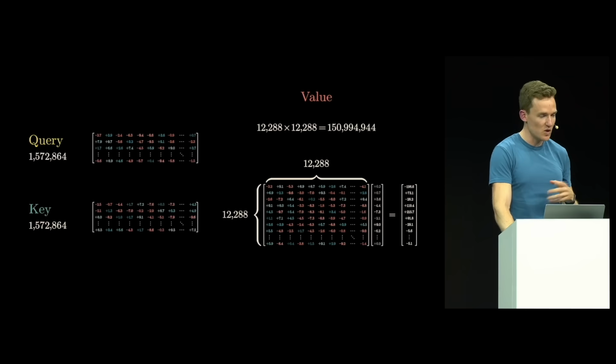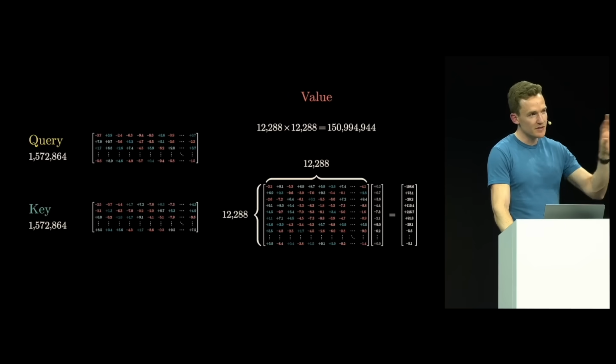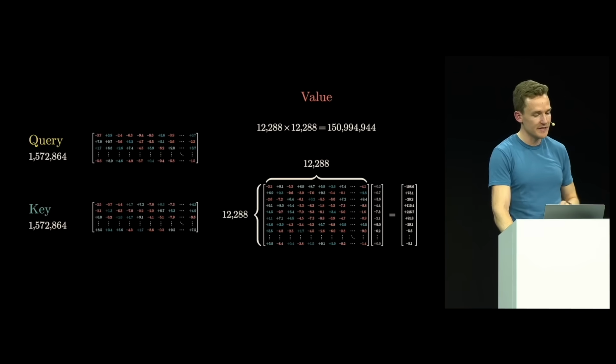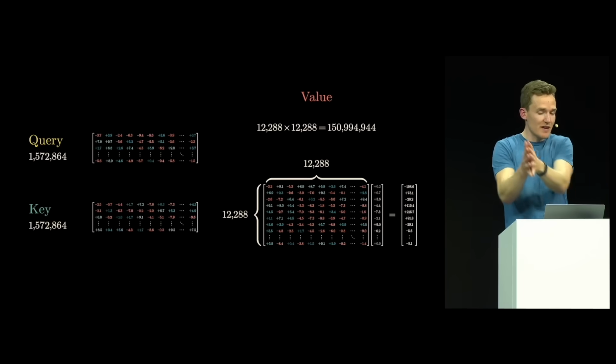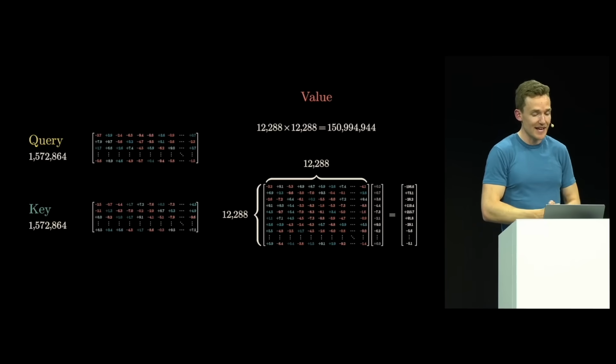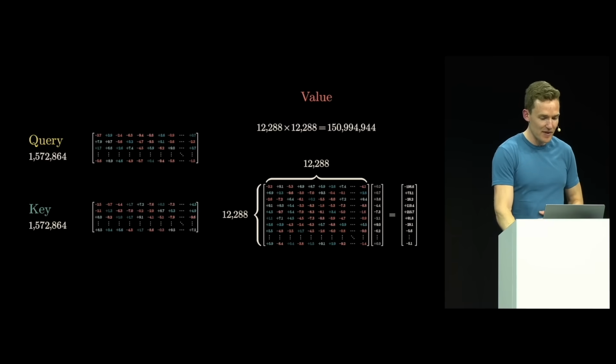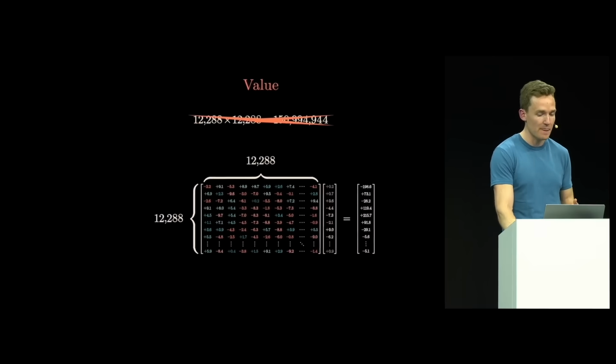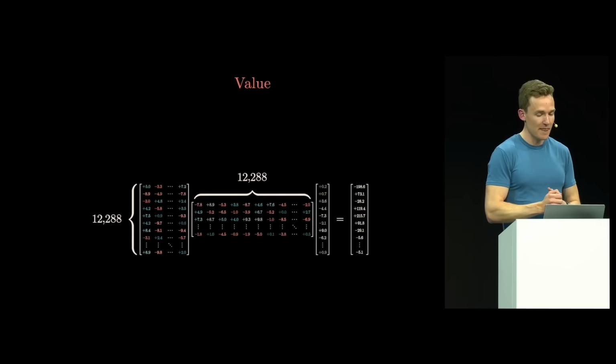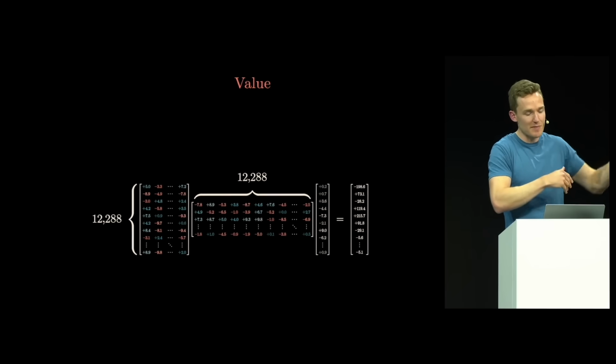But if you look at the number of parameters involved here, because those key and query matrices were mapping to smaller spaces, if we take the numbers from GPT-3, each one of them ends up having about 1.5 million parameters. But with this high dimensional embedding space, if the value is mapping from the embedding space to the embedding space itself, it involves almost 100 times as many parameters in it, which could be fine, but it's a little more elegant, and then it works more nicely with how this all plays out in the context of multi-headed attention, which we're getting to in a moment, if that value map is actually broken up a little bit and involves fewer parameters, where first it maps down to a smaller space, and then it maps back up to the bigger space.